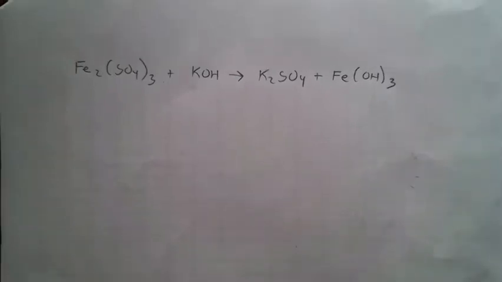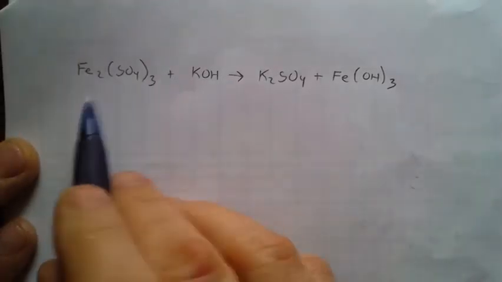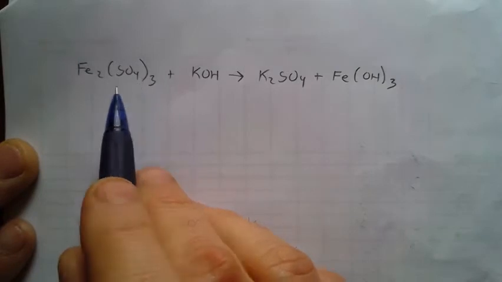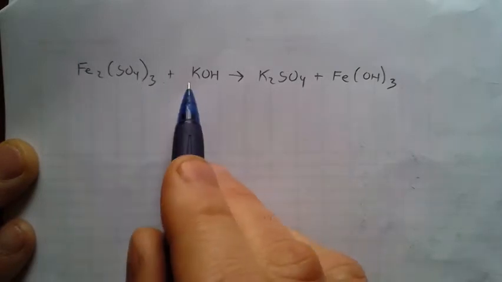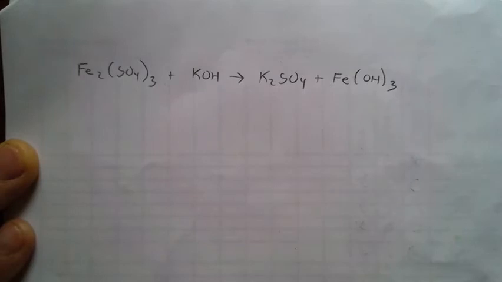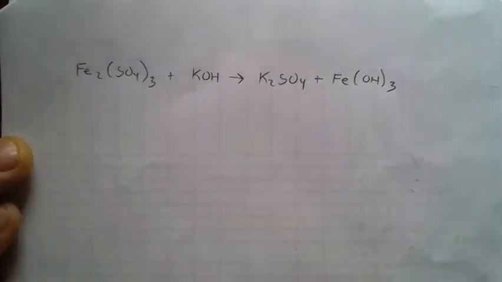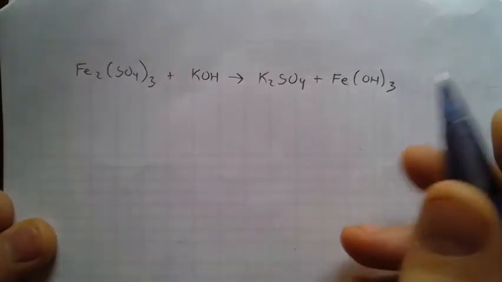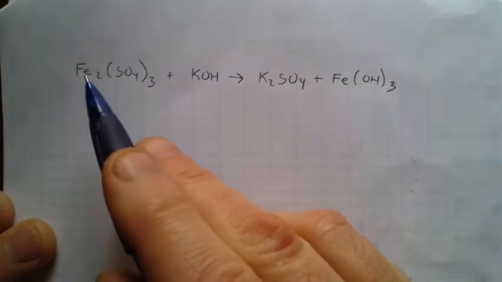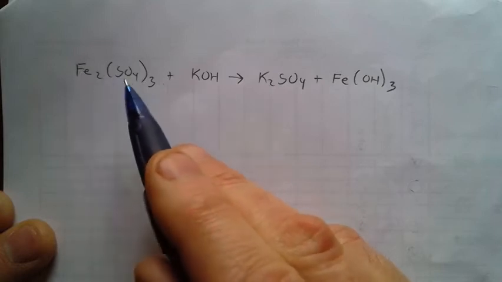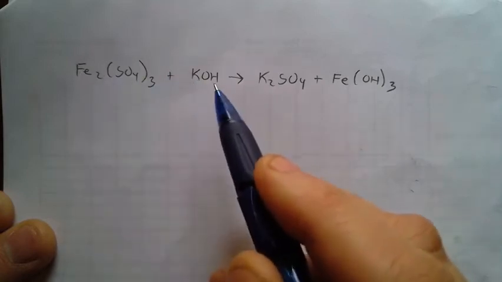And now I'd like to show you a couple more samples that you're going to be coming across, things that might be a little bit challenging and perhaps give you guys a shortcut or two. So in this example, we have iron sulfate, specifically iron 3 sulfate, reacting with potassium hydroxide to produce potassium sulfate and iron 3 hydroxide. Now, when you're looking at this, your first impulse would be, oh man, I got to separate out the iron, the sulfur, the oxygen, the potassium, and hydrogen.